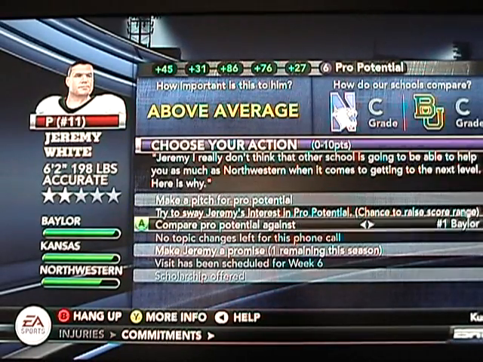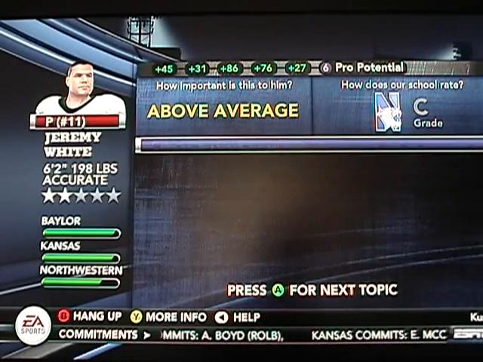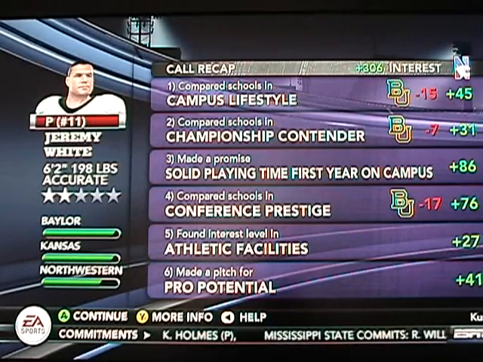Pro potential, here we are. C for me, C for Baylor. It's above average. Can't really skip it at this point, so I'll just make the pitch to Jeremy White. He can become an excellent pro punter if he comes to Northwestern. And maybe he thinks so, maybe not. Plus 33. So there we go. And a total of 306, and what is that, a minus 39, quick math, for Baylor.